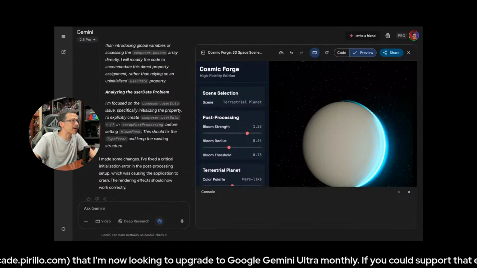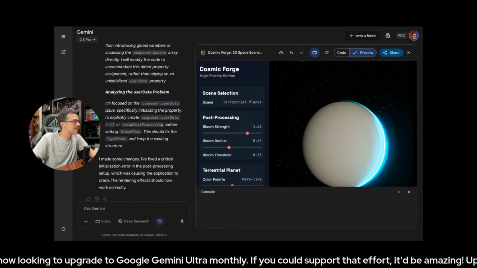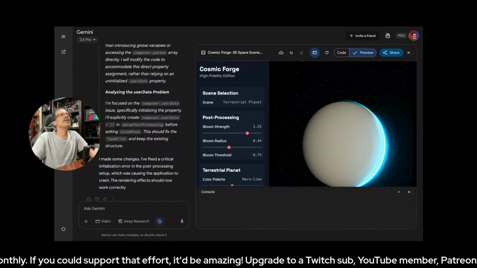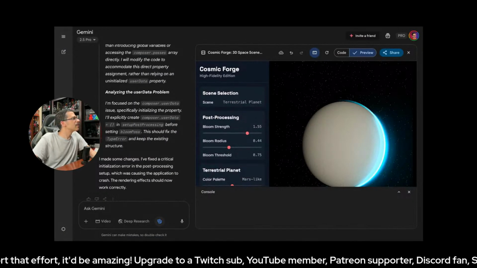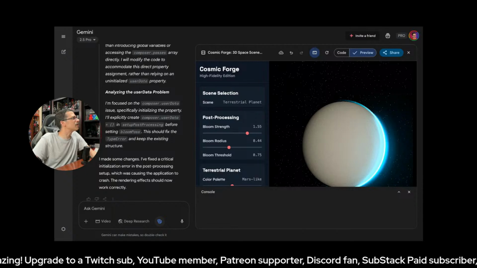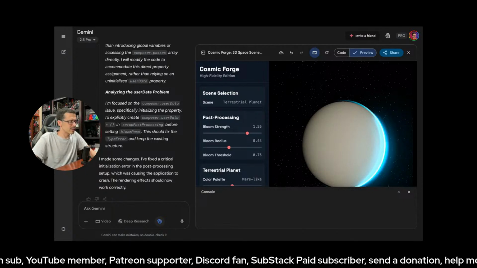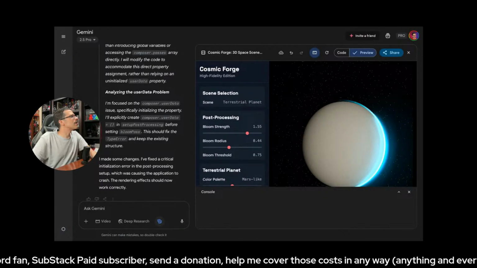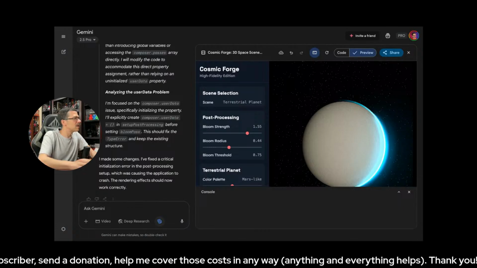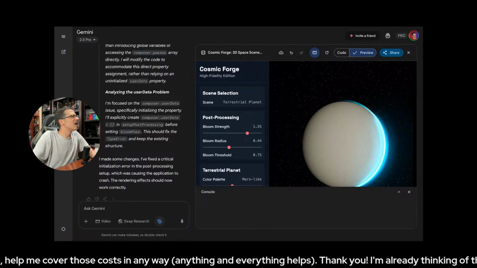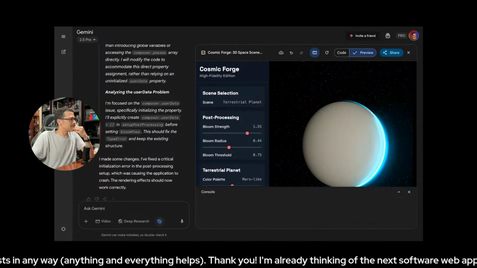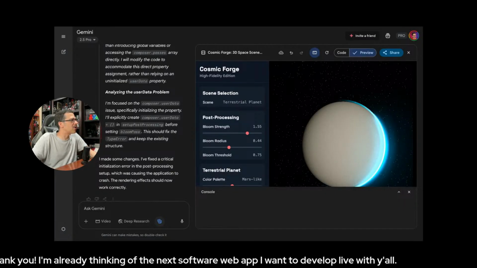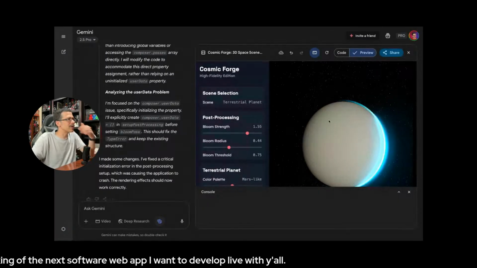That generated that planet at random. Wow. That's incredible.